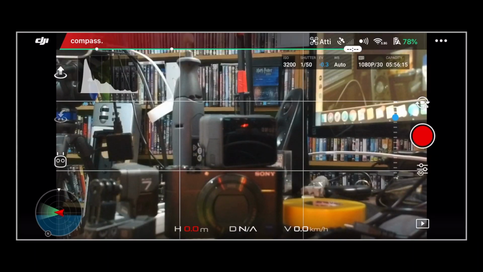But anyway, that's the basic settings you want to have a look at for your drone when you're setting it up. Make sure you've got the grid on here as well. That's already on by default, I believe, or I may have turned that one on. And make sure you've got that histogram up on screen, because the histogram is going to be absolutely key to making sure that your exposure settings are right. Always trust the data.